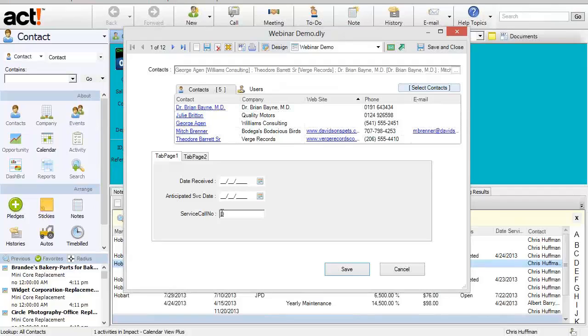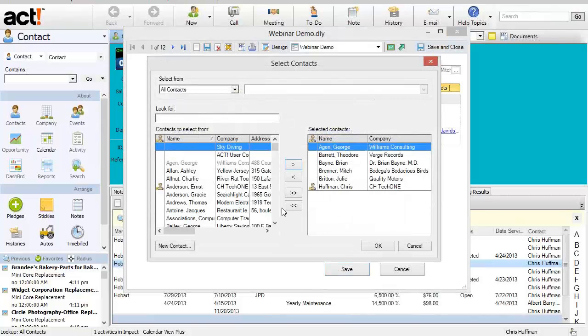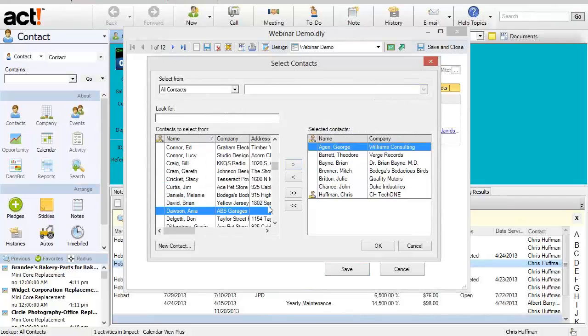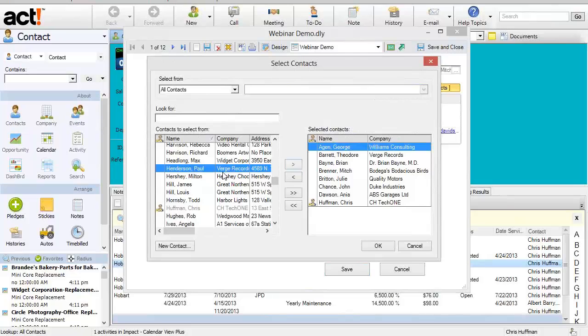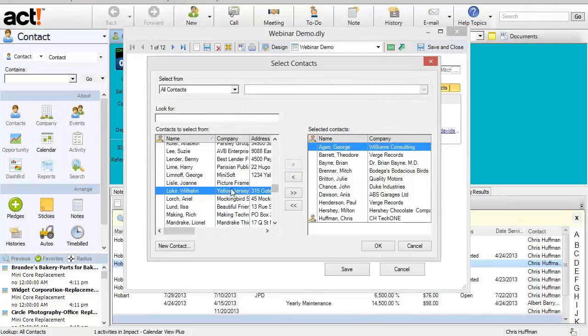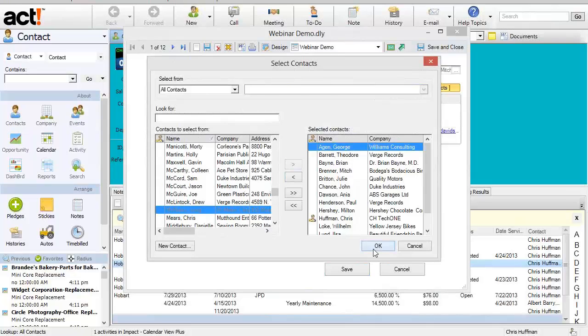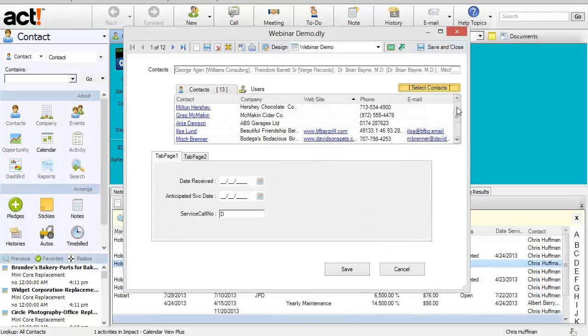So as you can see, it's a list box of all the 5 contacts that are attached in a much more readable format. And right from here, I could still continue to add contacts. So I come into here and say, well, this person's now attending, this person's now attending, and you got the idea here. I'm going to try to fill up 20 different people here, and I get a list of those 20 people.